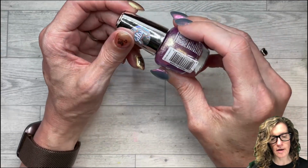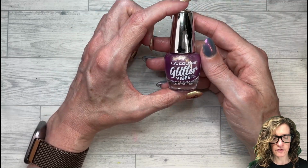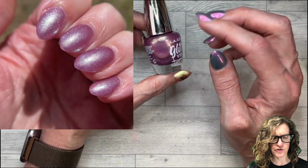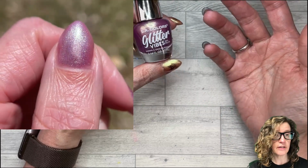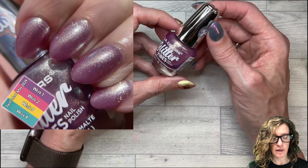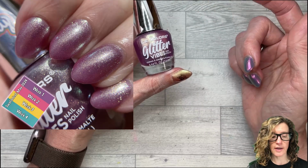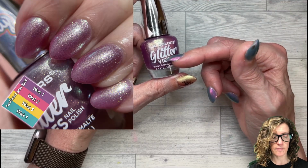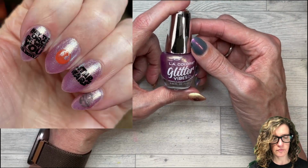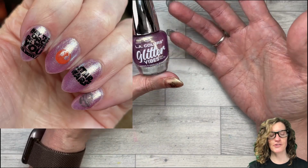Next I wore LA Colors Jelly Queen, and I wore this for the Swatch Fest, and this has a really cool golden green shimmer, and I really liked it. It was three coats. Given the name Jelly, it's pretty sheer. And then the next day was Star Wars Day, May 4th, and I stamped some Star Wars related things real quick, just in case I ran into anybody that was a Star Wars fan while I was out doing my grocery shopping.